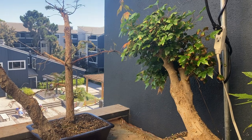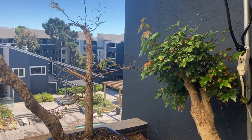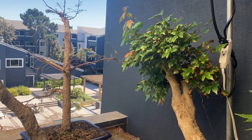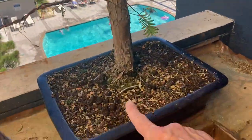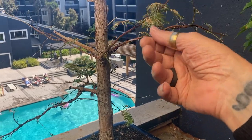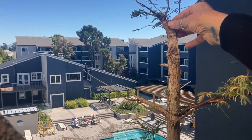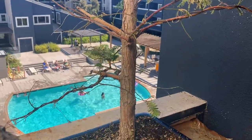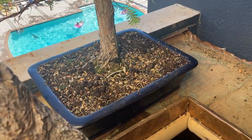So again, the question was, what did we actually lose? We didn't actually lose anything above all the stuff that died back. None of that was stuff that would be incorporated in this tree's future design. What we lost down in here, all of these little fronds, all of our little solar panels, were busy collecting and storing energy right up until the time they died. And this shut that off and stopped our storage in there.